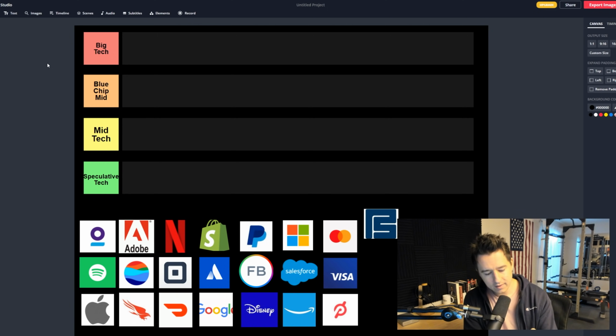Big tech is, well, they're the best companies in the world. Bar none, no argument. They are the best companies in the world by far. And by the best, I mean they're the most powerful, the highest quality, the most diversified. They have the most income. They have the most talent working for them. They cannot be stopped by other companies. Other companies can only be bullied by them or be absorbed by them or be crushed by them.